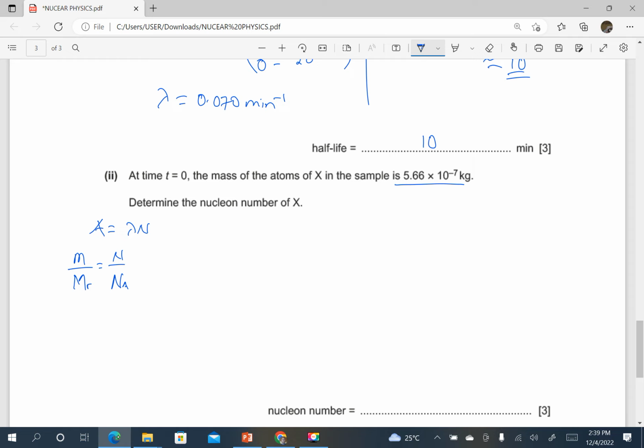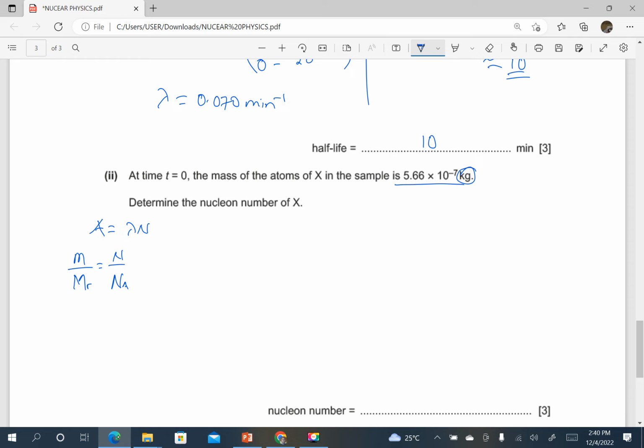Which one is easier for students? I am saying where there is a nucleon number, I will put A. Where there is molar mass, I'll put A, because I'll maintain the answer in grams, but it means I'll also have to change this one from kilograms to grams. The molar mass in grams is actually the nucleon number.